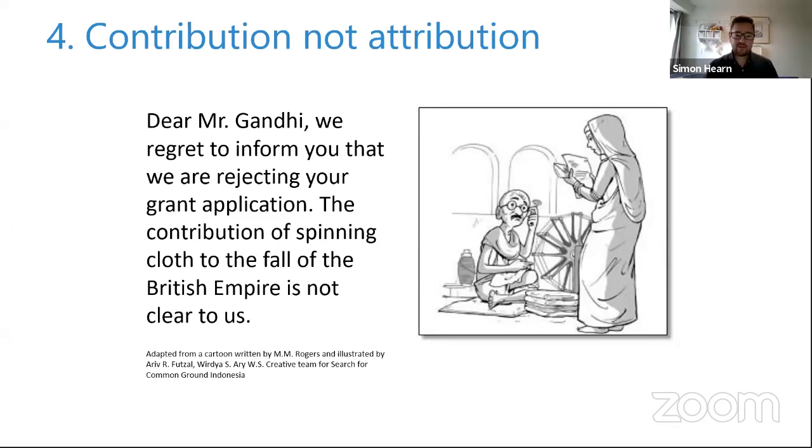So you can see here, if we try to put the paradigm of attribution on everything we do, we're not going to get anywhere. So in outcome mapping, we talk about the change that we contribute to. We don't achieve outcomes, we contribute to outcomes. We're usually just one contributor among many other contributors.